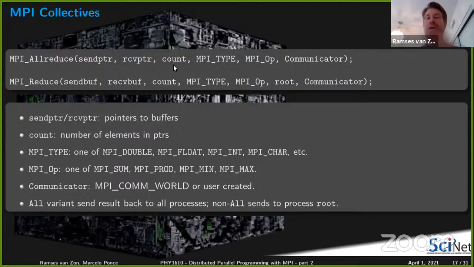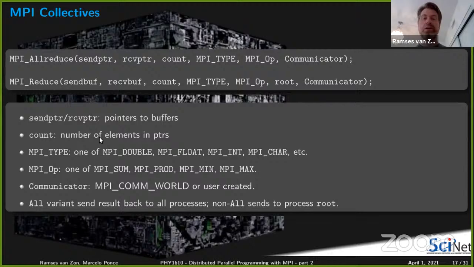And then you have to say how many elements you're going to do. So you can do more than 1 element at the same time. In our case, we want 3 doubles to be reduced at the same time, but not onto each other. So that makes any sense. So it's like 3 channels that are summed. The type, which are going to be doubles, and the operation you want to use to reduce things.